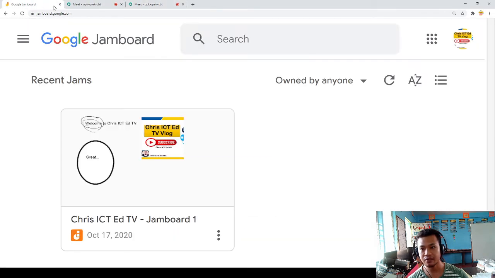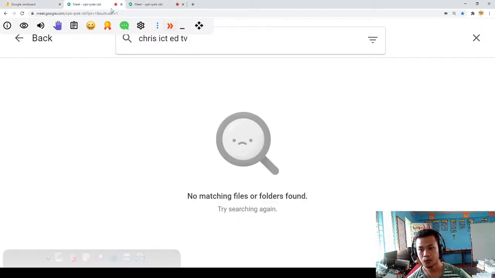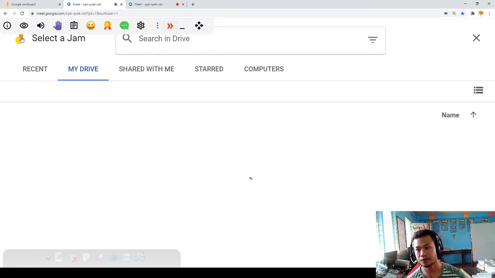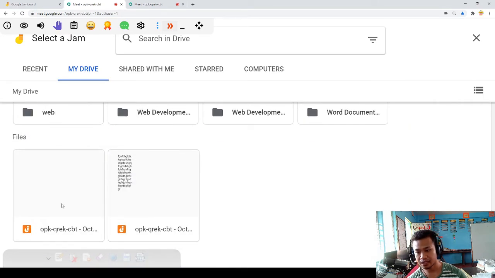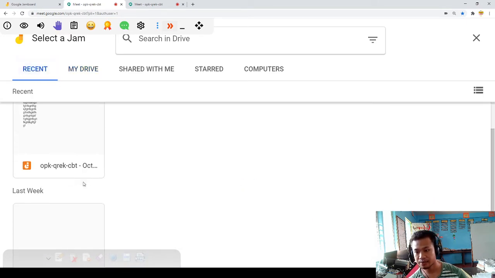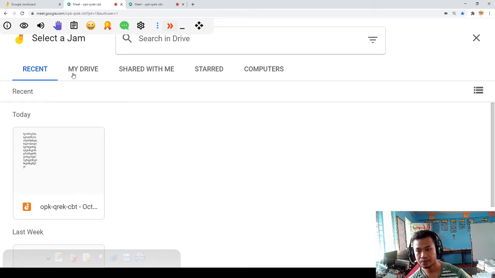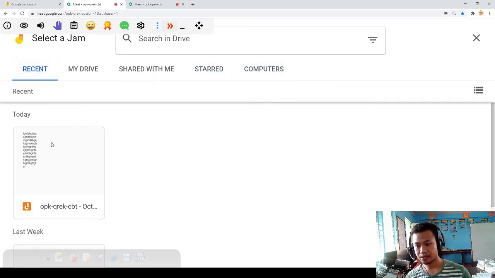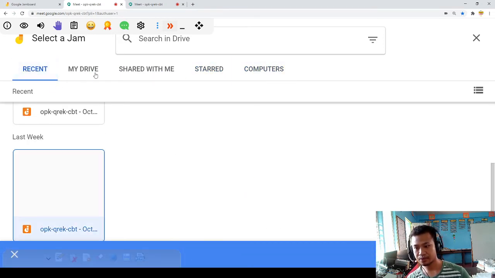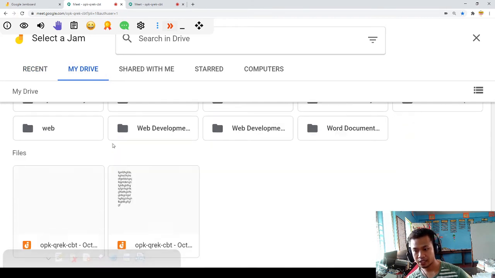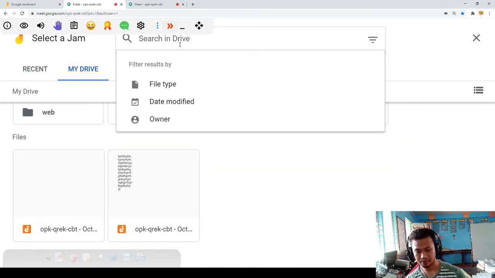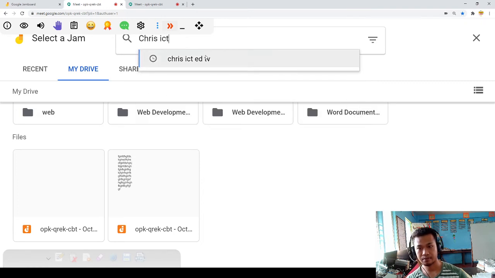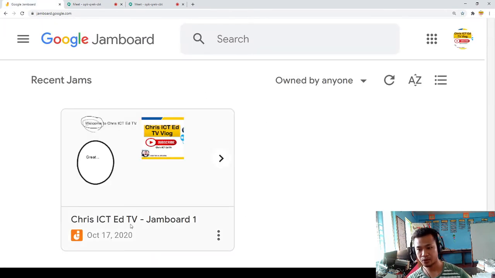Okay, let's wait a while so we can see that work here in the Google Drive. So we have the Google Drive here, My Drive. If we can still see it here, no match found. What happened? So we can still have it in the recent Jam.